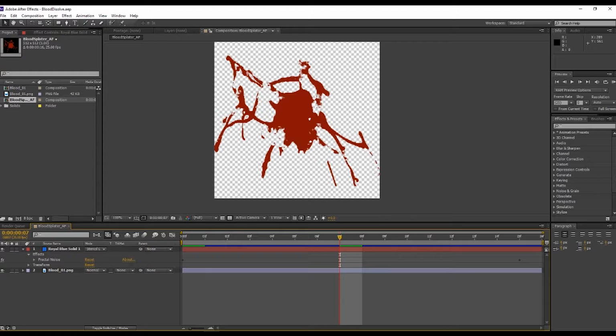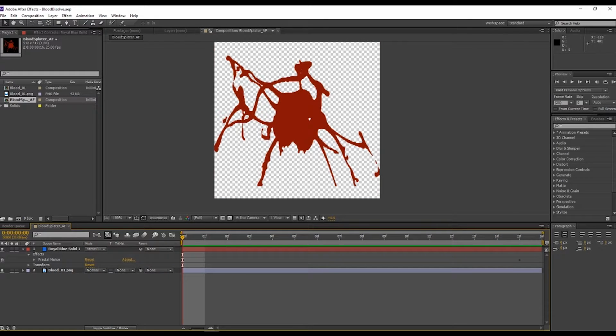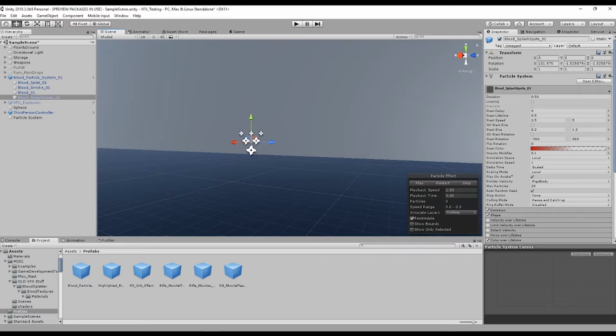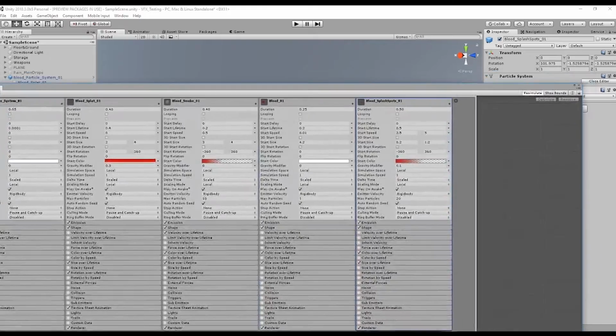Then I would begin to create those effects in programs such as Houdini, After Effects, and Photoshop. The blood volume, for example, I created in Photoshop and brought it over to After Effects. Once in After Effects, I can add fractional noise and dissolve effect onto it and have them change over time. And if I set this to 16 frames, it would render out 16 PNG sequence images that I could use as a sprite sheet. Once I have that imagery brought over to Unity, I can change the values in the editor to give me my desired effect.